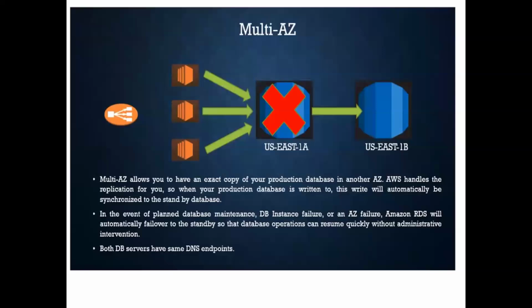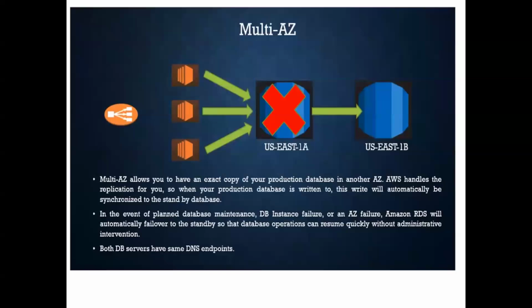So we cannot say that all the buildings are at one place. Maybe one is some 10 kilometers away from the other. So all the three availability zones will be there. Infrastructure will be maintained in all the availability zones, in all the buildings. They are called as availability zone.